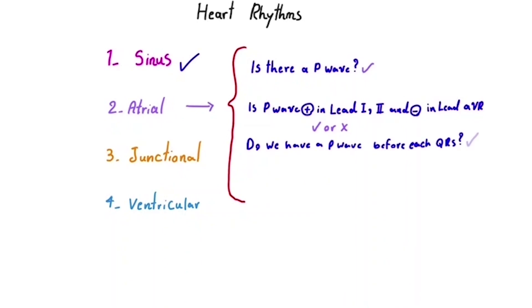Is every QRS complex preceded by a P wave? Yes, since the impulse begins in the atria, it must pass through them before activating the ventricles. Is the heart rate between 60 and 100 beats per minute? Not in this case. In atrial rhythms, the rate is usually between 40 and 60 BPM, since atrial pacemaker cells fire more slowly than a healthy SA node.